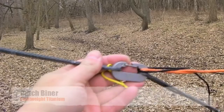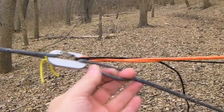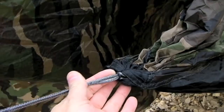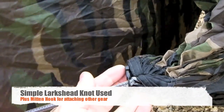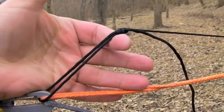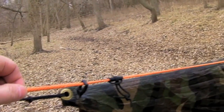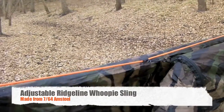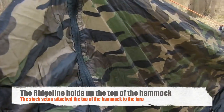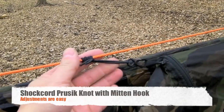I've got a Dutch beaner connecting basically three things here, and because it's a Dutch beaner I can always remove things as I don't want them anymore. I have a 25-inch long chain link that I made out of AM steel; it goes through the gathered end portion of the hammock. I've added a mitten hook on here to be able to hang other stuff off of it. Working across the top, this black line is the end of the tarp — it just clips over it. This orange line here is another whoopee sling that I'm using for an adjustable ridge line so I can dial in the comfort level of my hammock. It also gives me a place to attach the top of the bug net or the top of the hammock itself.